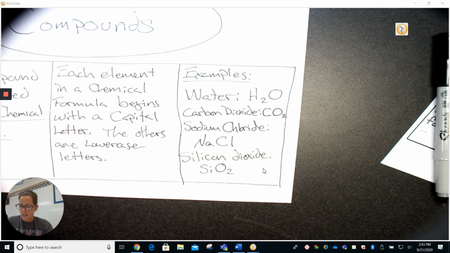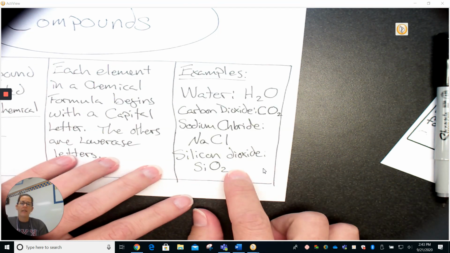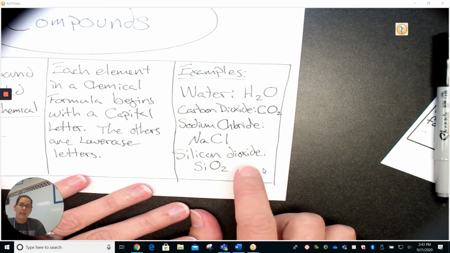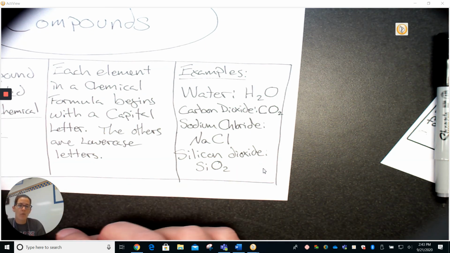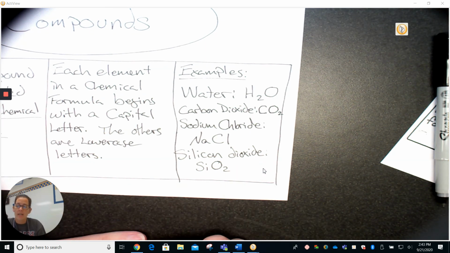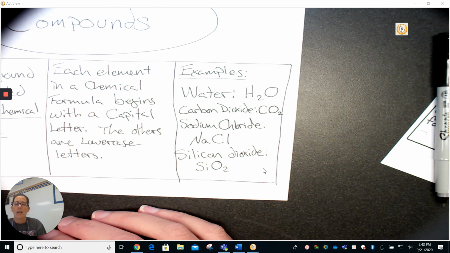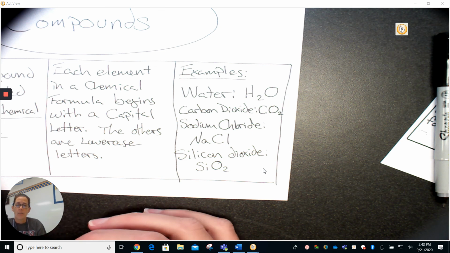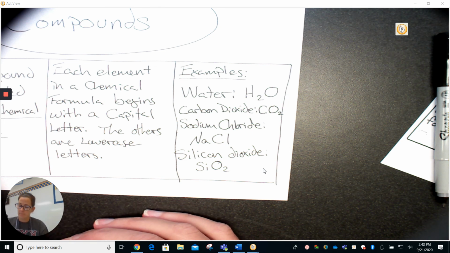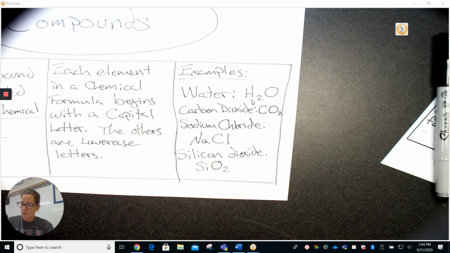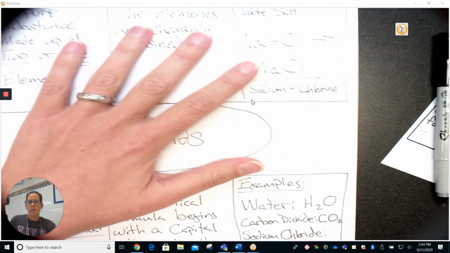So this silicon dioxide business here, this is something that you would mostly find in nature. It's in the ground in a lot of places, in the mineral quartz, and you can find that in a bunch of living things, trees, and I bet we have a little bit of silicon in us too. It's just a pretty popular element, or a compound rather. So I hope this answers some questions for you about compounds.